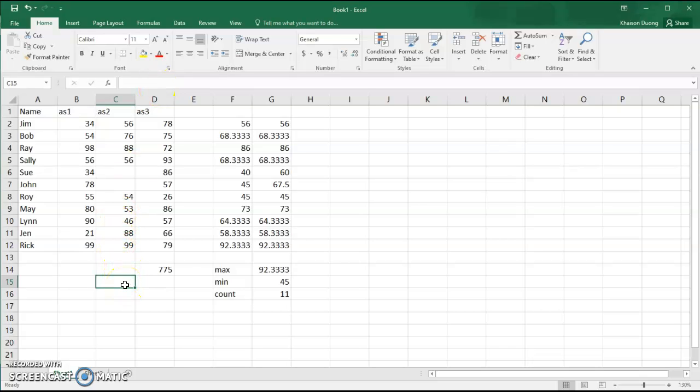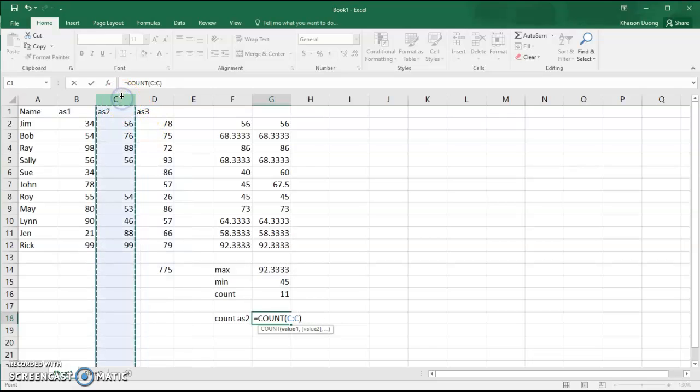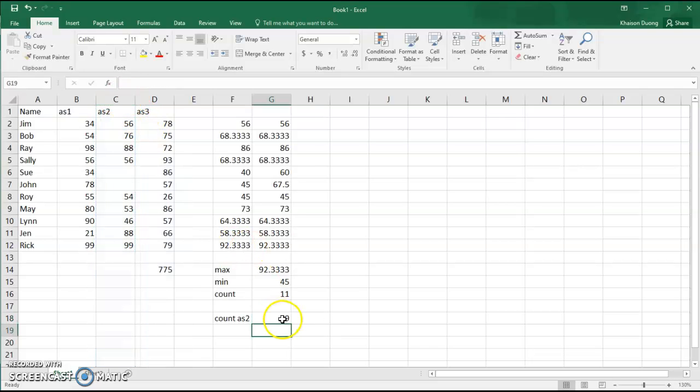Let's put it somewhere else. Let's delete that. Let's put it down here. Let's do a count of assignment 2. Count numbers. And you can see that 9 people got a grade for assignment 2.